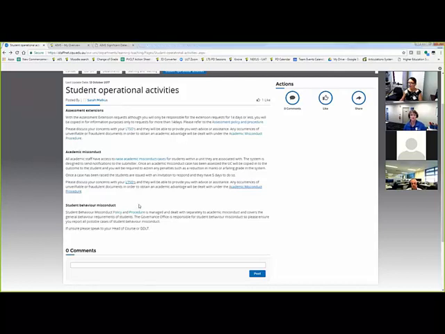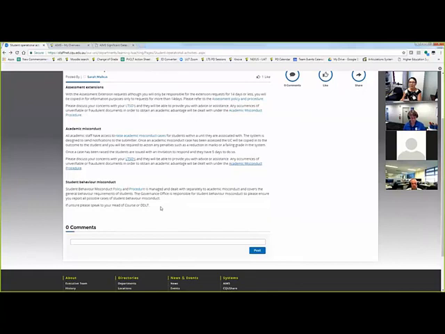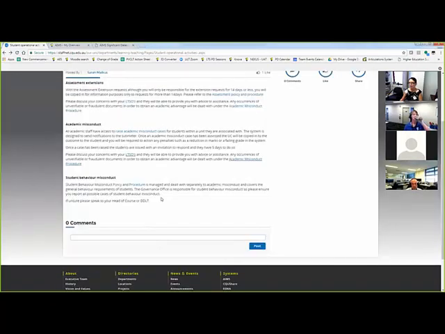Student behaviour misconduct, that's all managed completely through Kylie White and governance. There's a link to the policy and procedure, but essentially, any type of bad behaviour, offensive remarks, offensive behaviour, being intimidating, being threatening, being abusive, any type of bullying or aggression, that is dealt with through student governance. It's quite a different process. But if you're not sure, talk to your head, of course, or your DDL&T about the student's behaviour.